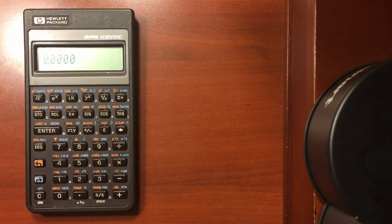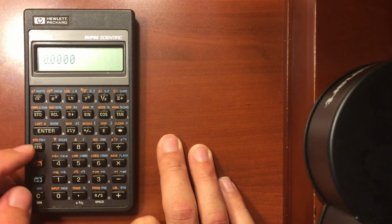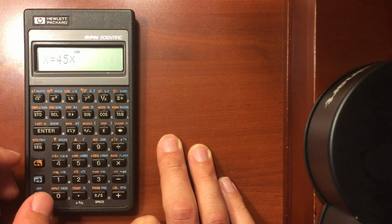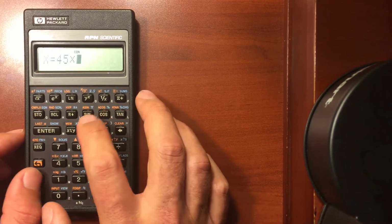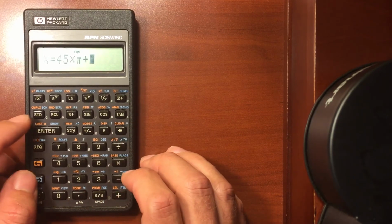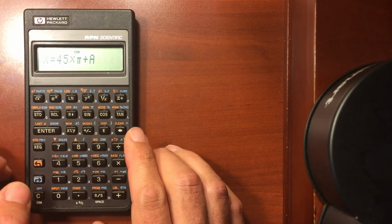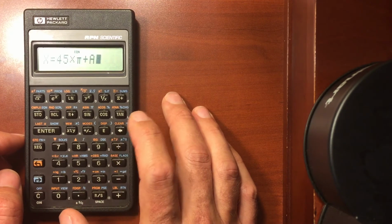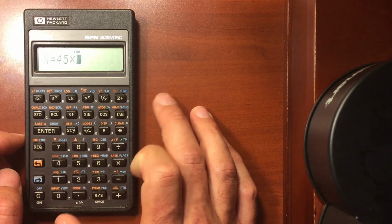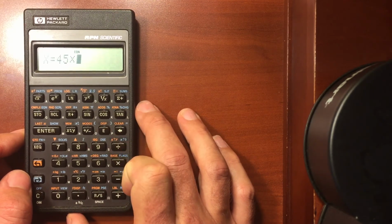I really like, similar to the 35S, and I think this is an advantage over the 42, the equation editor. So just being able to go to an equation and enter in something like x equals 45 times pi plus... Now I do wish on the equation editor that you could edit any portion of that equation. Currently you have to backspace to the portion that you want to edit. That is an advantage that the 35 has with its directional keys. But it's better than the 42.